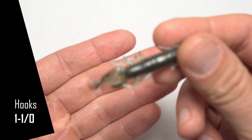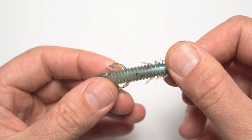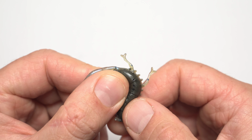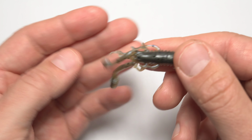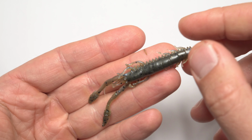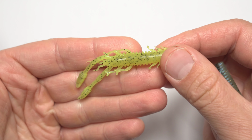Yet another little crayfish I want to have a look at is this one. It kind of reminds me of a juvenile crayfish, or it has a very slim profile. But still, plenty of details. As you can see, it has legs, very detailed legs, and then kind of micro claws, if you will. And this one is a kind of passive lure, but again, when going is tough, these ones often just save the day for me. I caught no end of big pike, big perch, and pike especially, they do love this kind of bright color for some reason.